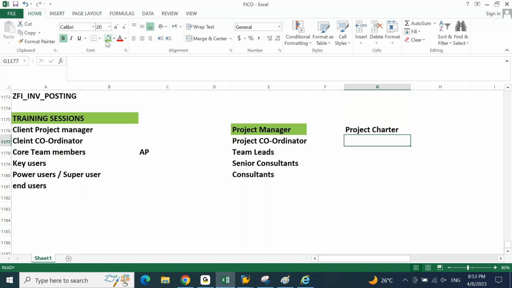Sir, my question is, is it possible that one consultant works only in accounts receivable, accounts payable, and asset accounting? No, it depends on the size of your project. If you're implementing one company code or if you're implementing 4 or 5 company codes, based on that, the headcount will be taken. So sometimes we will take extra consultants during testing because one person cannot do the testing. During the testing phase, I will add 2 or 3 junior consultants to assist you in closing the testing on time. Let's say while preparing the documentation, one person cannot complete the whole documentation within a week. I'll assign 3 or 4 consultants, maybe who are on bench or who are junior resources.